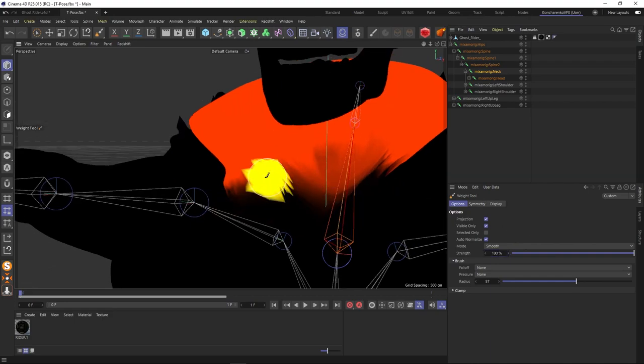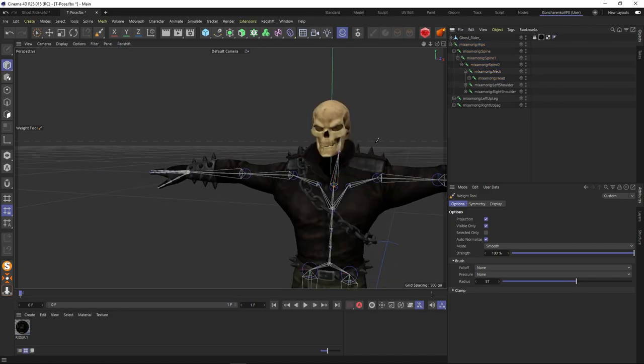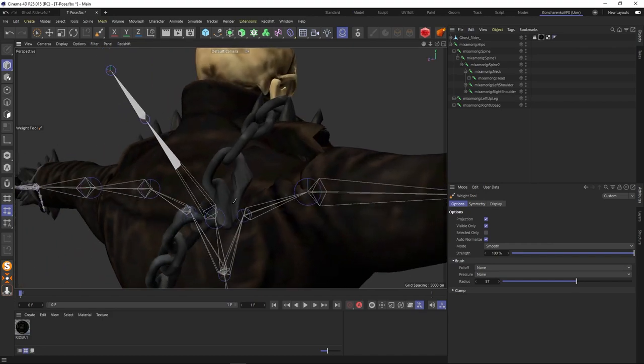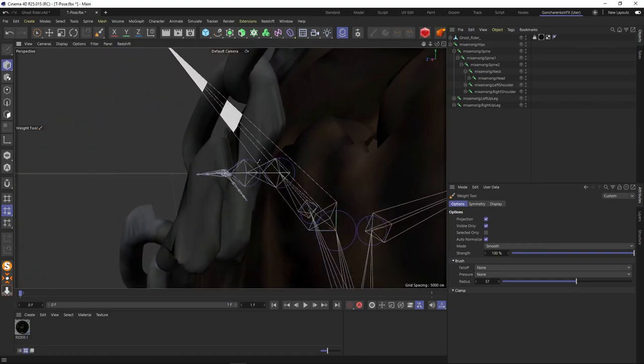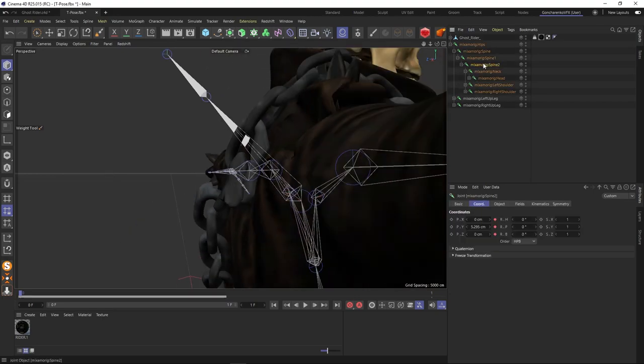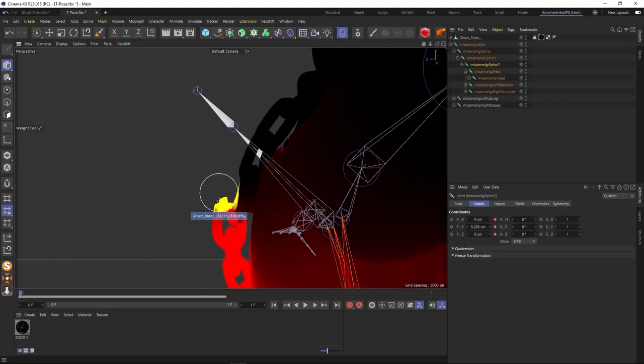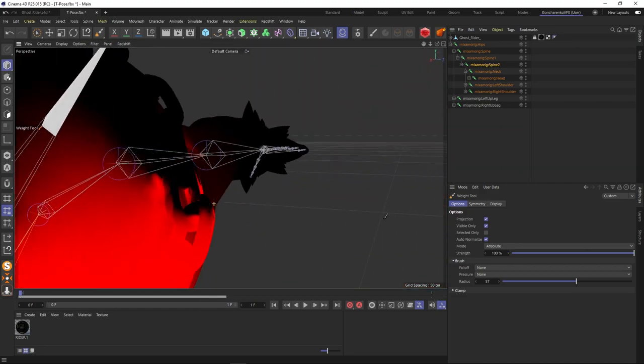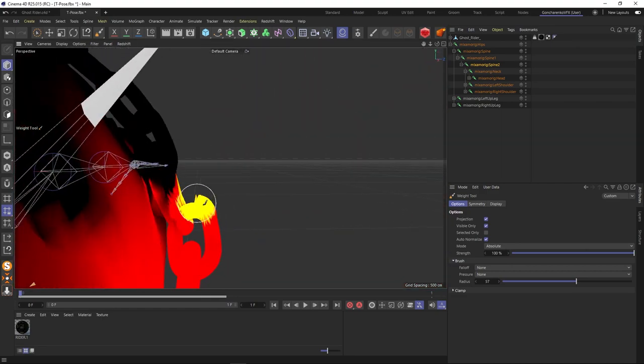If you see that you have zones where the object breaks very hard, try using the smooth brush to smooth the area. Here we can see that a specific section of the chain is distorted between the spine and the shoulder. Well, let's use the absolute brush to try to correct the deformation a little. Select part of the chain and use absolute to paint over this area.